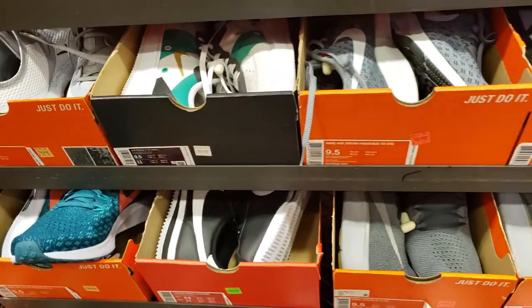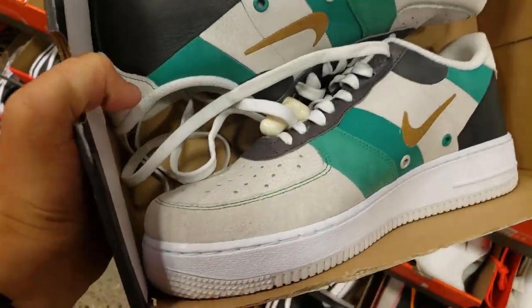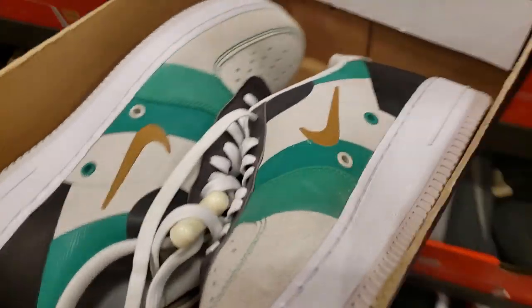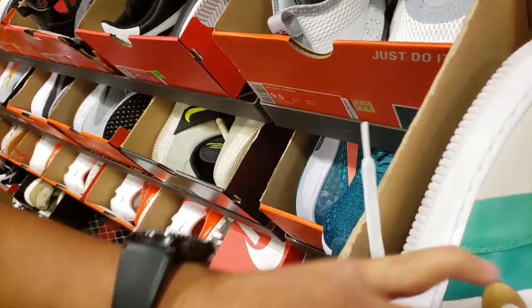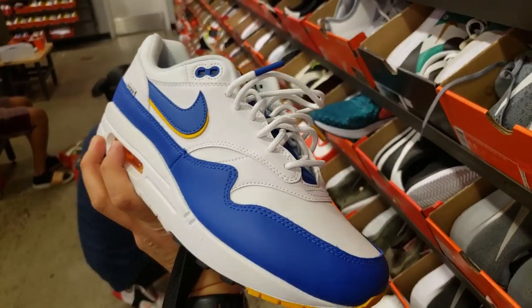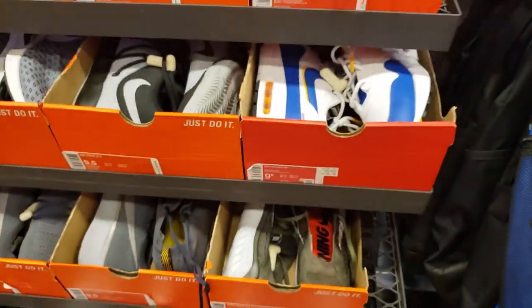I thought I was done with the guys' section, but apparently there are other sections — the smaller guys' sections. Nine and a half — these are nice. Different material, got suede right there, and it's like a cracked buck leather, like a distressed buck leather. That's interesting. Not bad. Going for retail with that 20% off. Got these Air Max Ones that look like the Golden State colorway. Some worn retail, man — tired of Nike allowing people to return stuff after they've worn them.